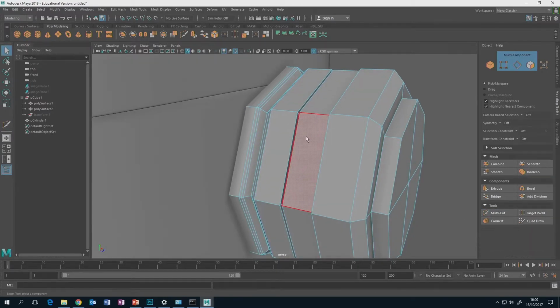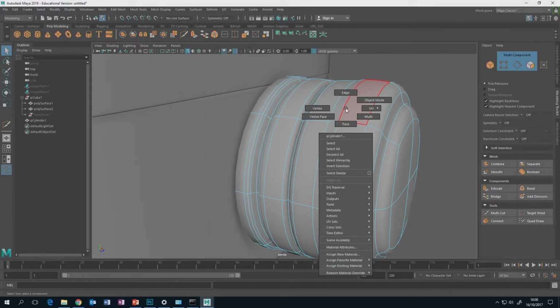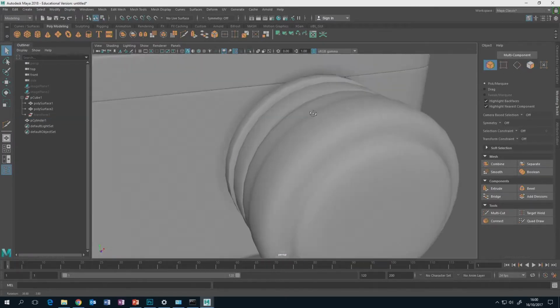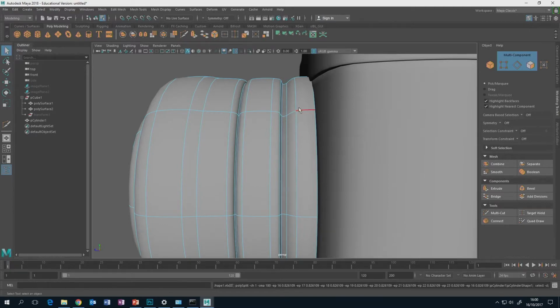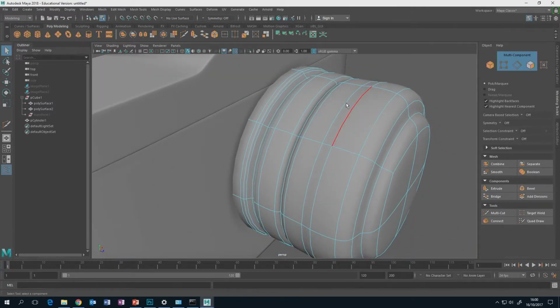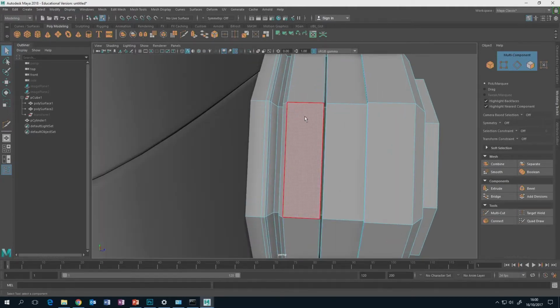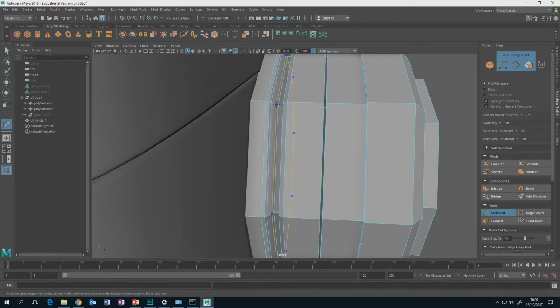Let's try it smooth and see what happens. It's a harder edge now. See what it looks like? Without those edge loops, it's all softer. But if I Control Z, if I add those edge loops in, you can see how that pinches it up and makes this sharper. And that's all it is. 90% of modeling is doing this kind of stuff. So extruding stuff and adding edge loops where needed to make things sharper.